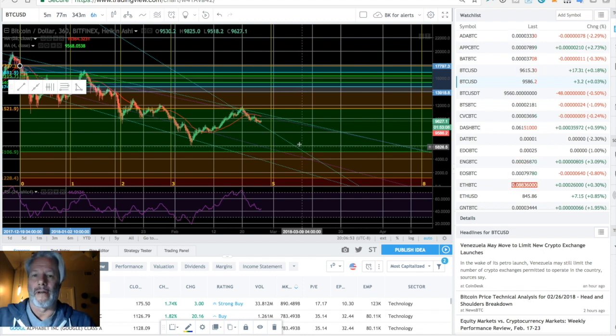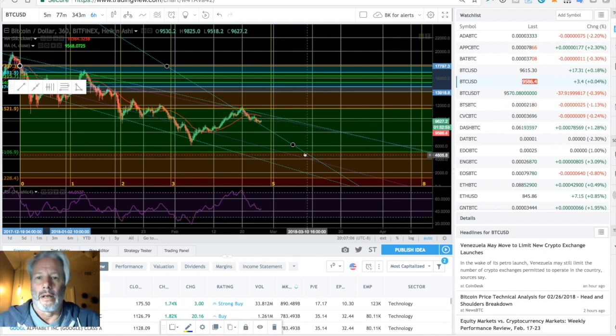I don't think we're going to hit that $5,000 mark. I just don't think the community as a whole is going to let it drop down that far. I think there's going to be a lot of people that are going to look at this as a good buying opportunity. But again, if the sentiment is that they're reading the same chart that I am and it could go down to 5, they may wait. So we'll see what happens.